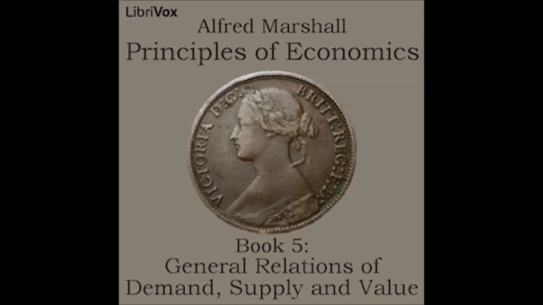We cannot then regard the conditions of supply by an individual producer as typical of those which govern the general supply in a market. We must take account of the fact that very few firms have long continued life of active progress, and of the fact that the relations between the individual producer and his special market differ in important respects from those between the whole body of producers and the general market. Thus the history of the individual firm cannot be made into the history of an industry, any more than the history of an individual man can be made into the history of mankind.